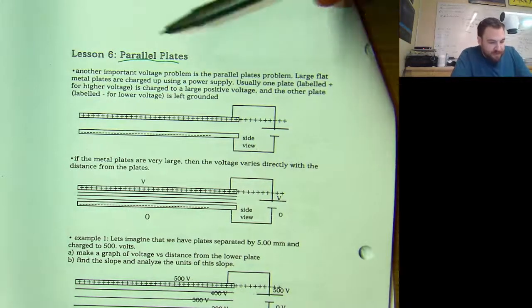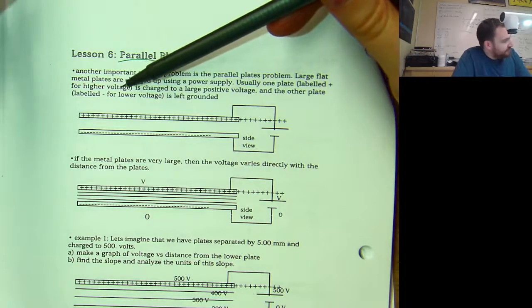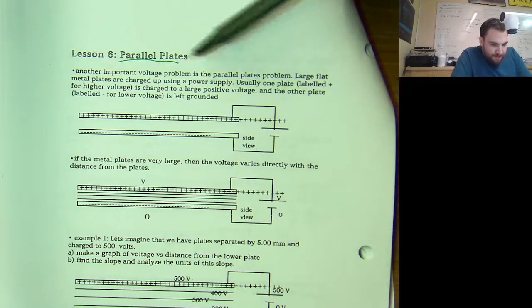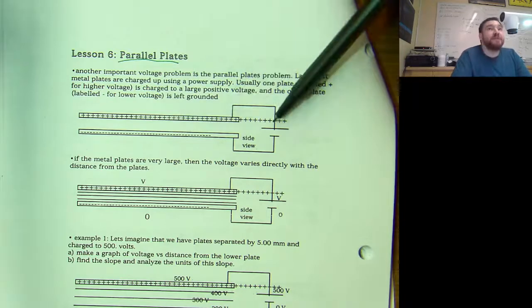The parallel plate problem. Basically what you do is you take two large flat metal plates. Okay, AJ, my plan for today is this. I'm going to do lesson 6 and 7. I combine them as one lesson for those of you guys who are here, and then the rest of the class is for you guys to work whenever you want. Two large metal plates get charged up using a power supply.